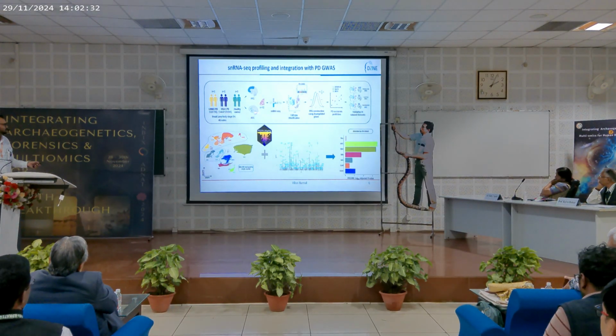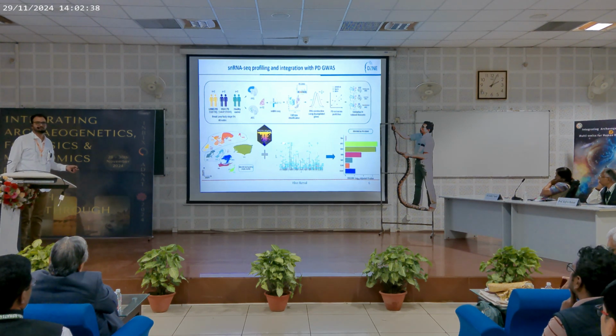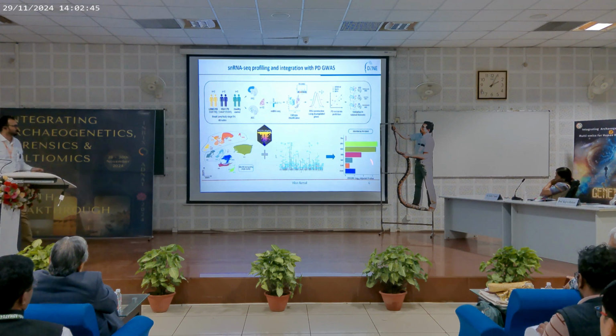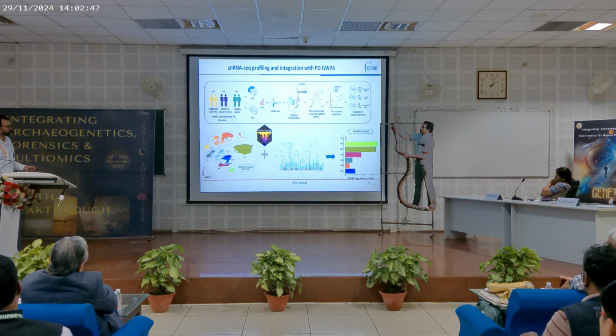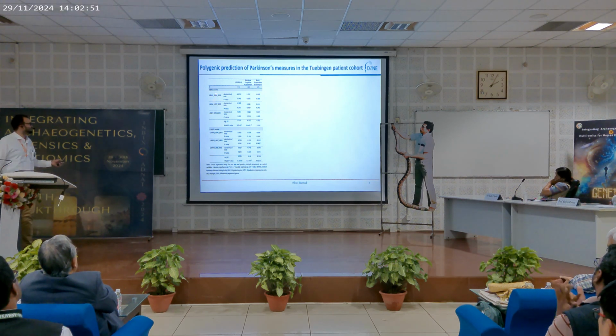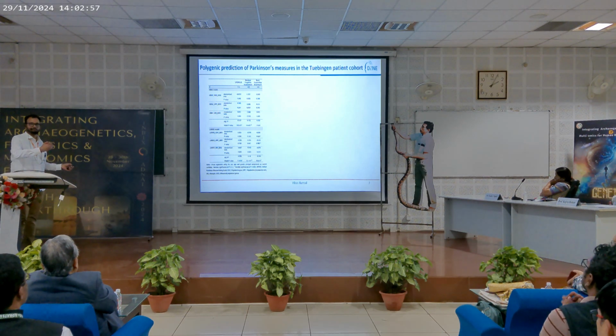When we integrate this data set with the PD GWAS, what was very surprising is that normally this disease is related to the neurons, but we find the overrepresentation in OPCs and ODCs. This was very exciting as well as surprising for us. So we took these genes which are misregulated in ODCs and OPCs, and as a control we also use microglia. We try to predict the clinical outcomes in an independent cohort.